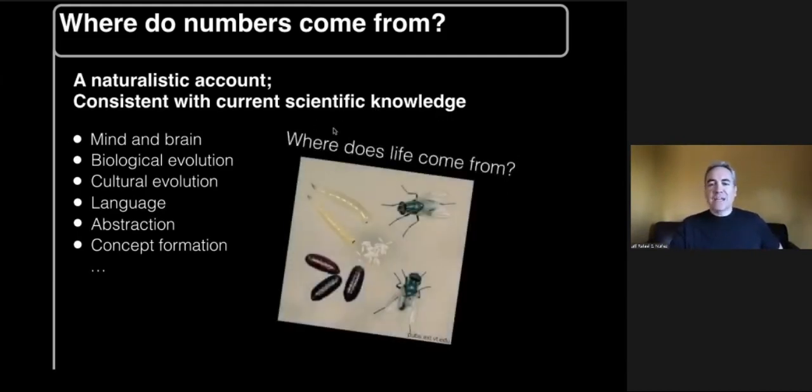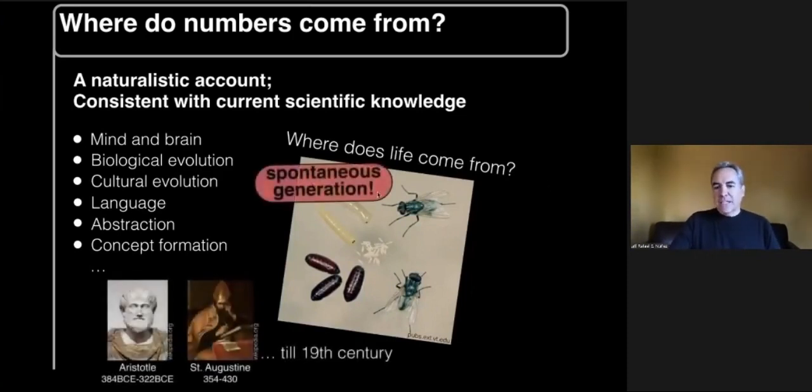So if I can bring a little bit of an analogy here, consider, for example, the question of where does life come from? Well, up to the 19th century, a large belief was that it was just spontaneous generation. So there was some type of matter that did not have an élan vital, or this sort of genesis for life, and other types of things did.